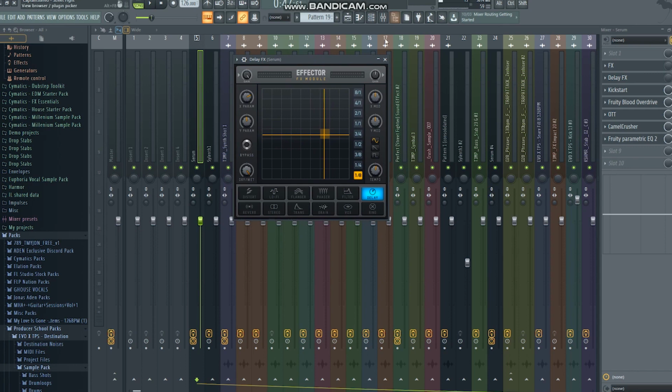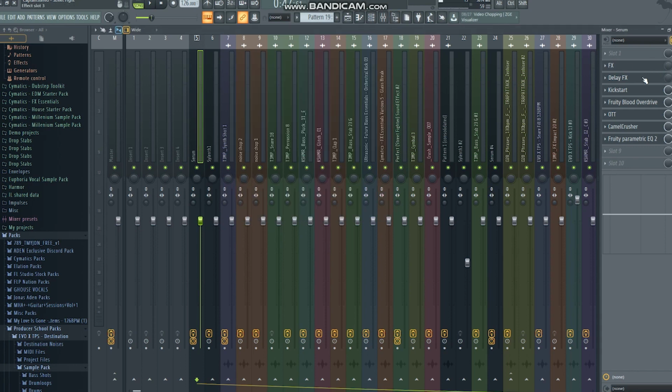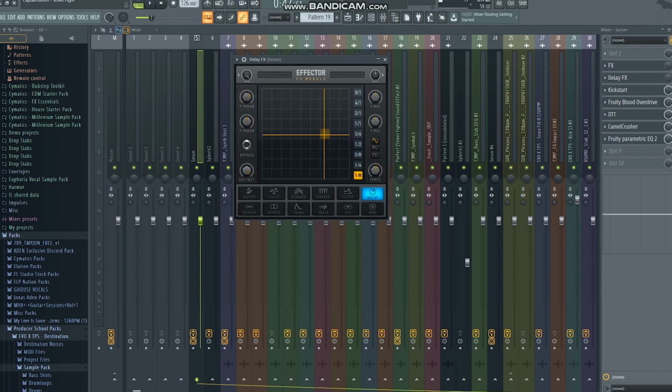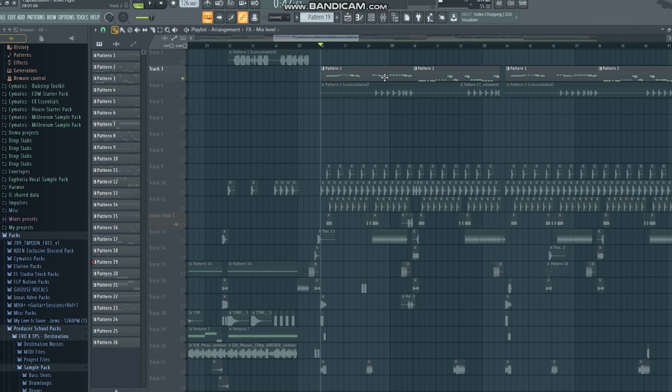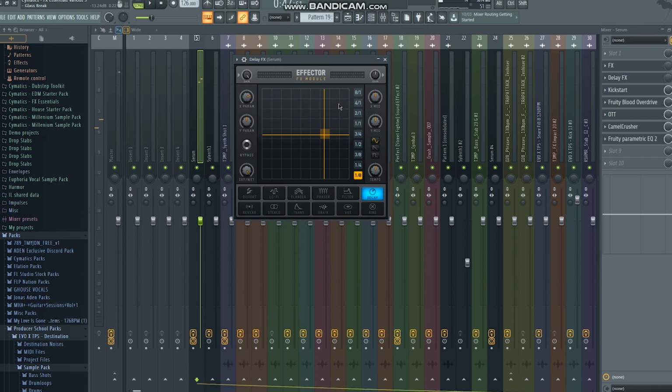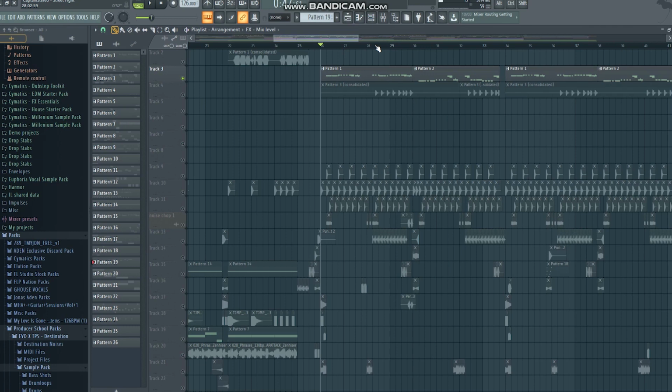So I have it turned on here, and I'm just going to turn off the second one because this is the one I want to focus on. Listen to what it does to the second part here. It makes it so much more interesting to listen to, and it's not flat. So this is the delay plugin, and this is where you want to take advantage of where you're dragging it along the grid, because where I drag it will change the effect that it makes to the sound.